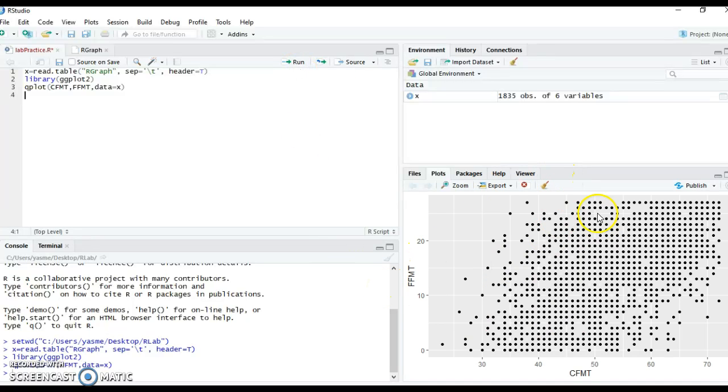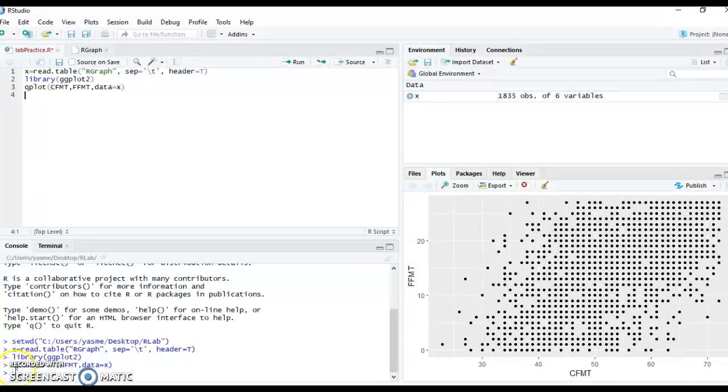So now we have our first graph. And from here we can make changes or edit the graph. For example, here we can see that the dots are very well organized, and this is not a very accurate representation of what a plot looks like. So we can make them more jittery, so that the graph can give us a more accurate representation of where each dot lays on the graph.